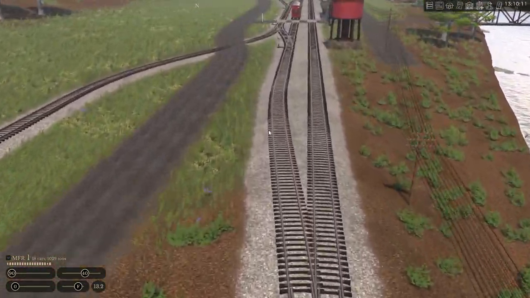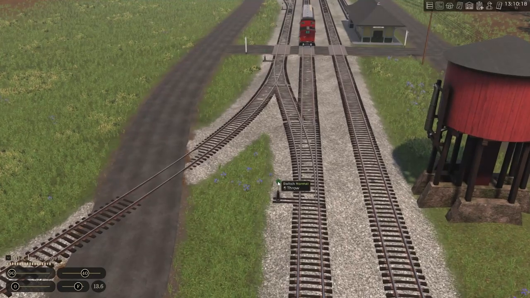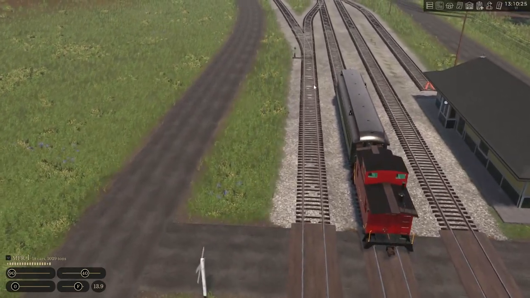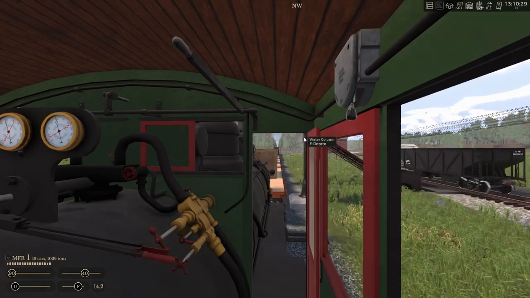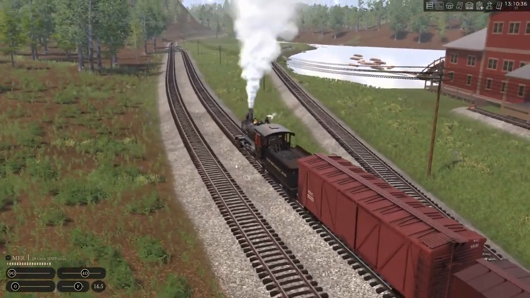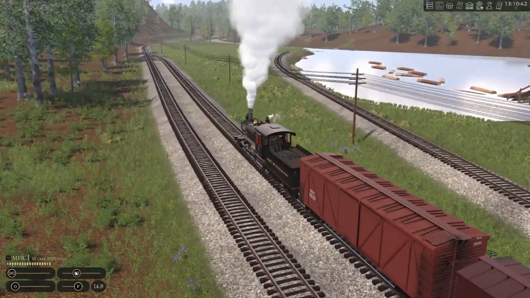And then we're going to be coming over here. So that one. And then this one. And then that should be fine. We should be good there. Look at us. There we go. Off we go. Probably give this bad boy a little bit more throttle.